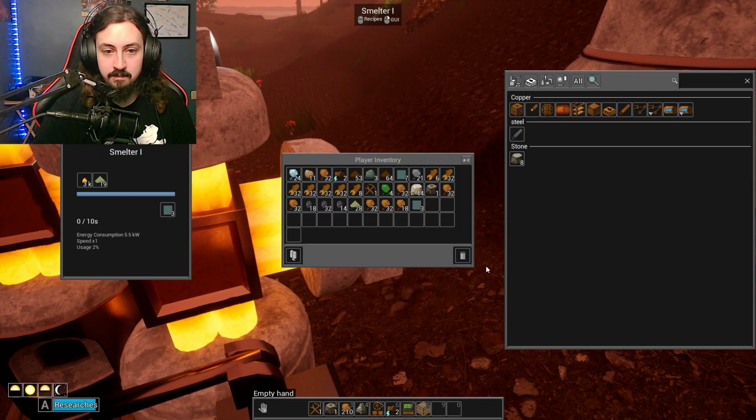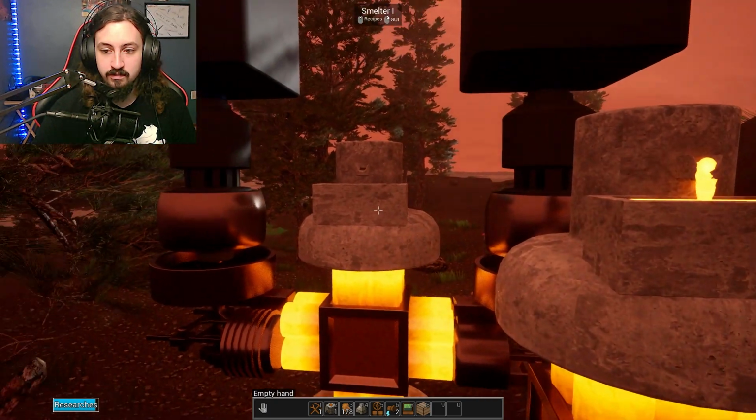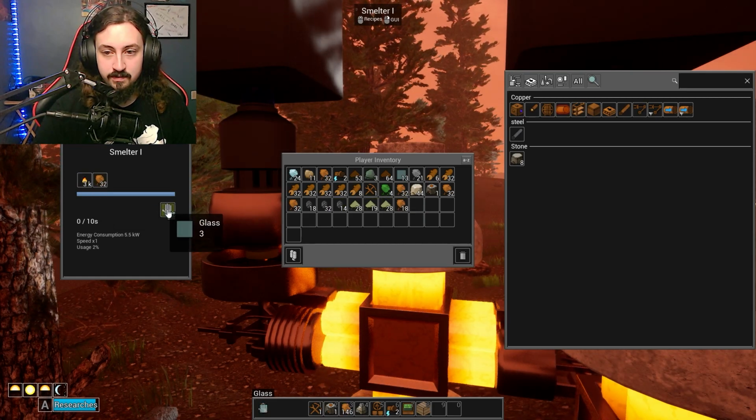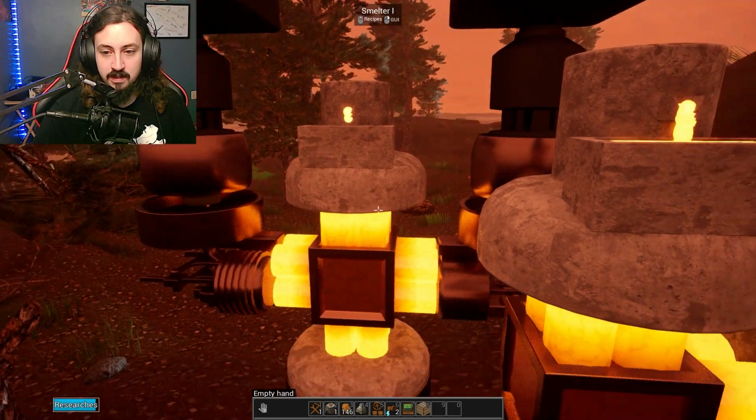Okay, we're gonna be making all straight copper. I was making glass because glass is always helpful, but yeah, we need a ton of copper.